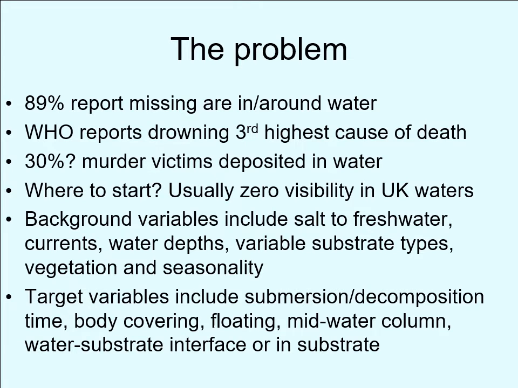And for example, if you are talking just people, other items you're looking for might be weapons or caches of forensic items of interest. Are they floating? Are they submerged? How long have they been submerged for? Are they in the mid-water column? Are they on the bottom of, say, the pond or the river, or are they below the water substrate interface? So those are some variables to consider when you're detecting your targets.